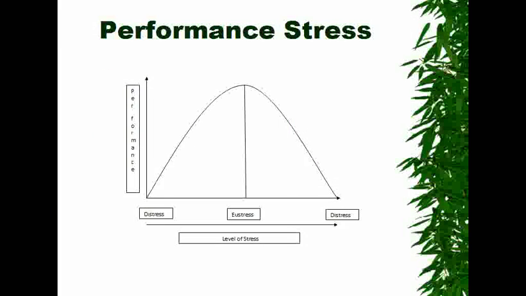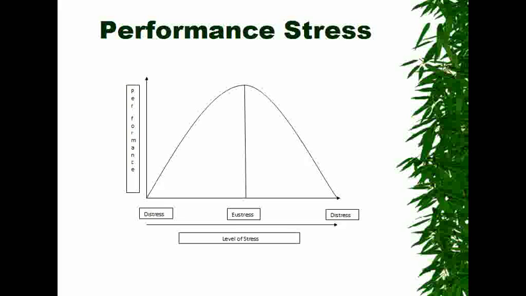Now this chart is showing how stress is related to performance. As I said, there are two parts, distress and eustress. At the zero point, the initial point, when there is no stress or the person is not performing, that is also a kind of distress. People will come under stress because there is no job to do. So slowly, when he started working, the level of stress started increasing, and the performance also increased.